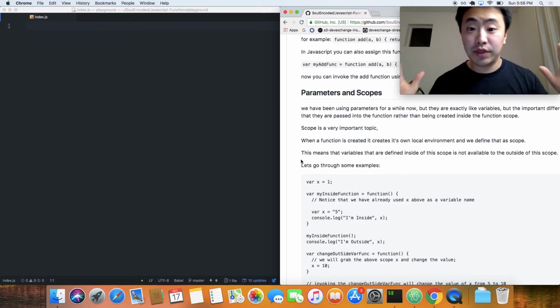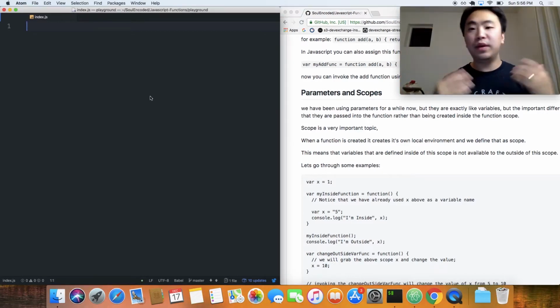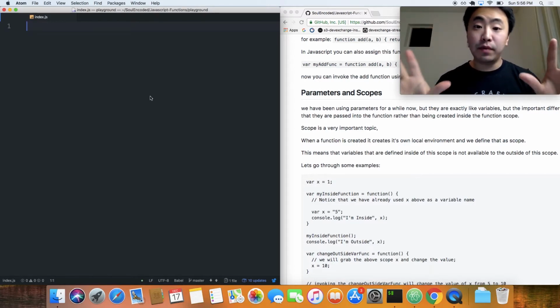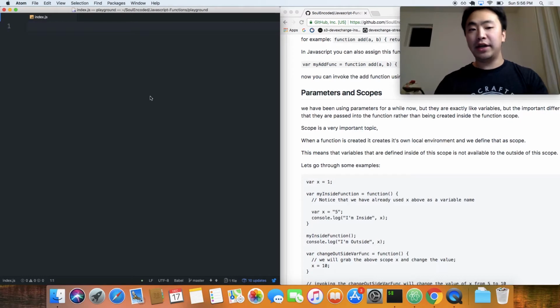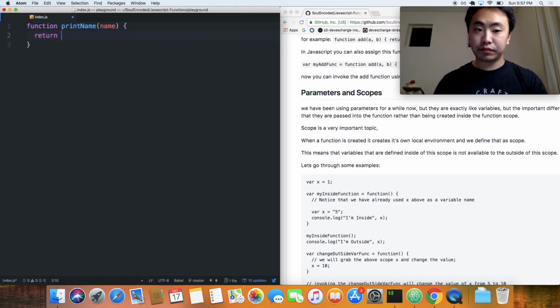Section number 2 is parameters and scopes. We have actually used parameters and the concept of scopes already many times in our programs. But for example and demonstration's sake, let's go through it one more time. So let's create a function called print name that takes in a parameter name and returns a new string with your name in it, right?